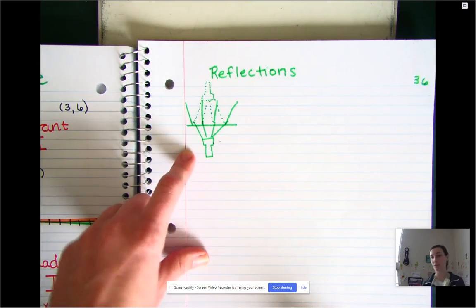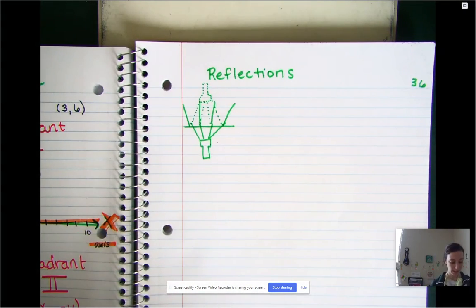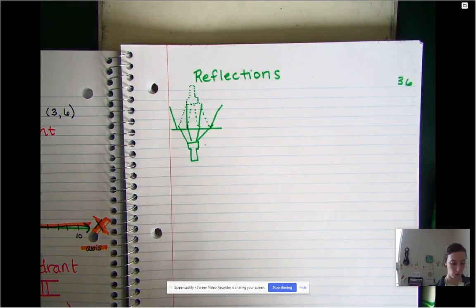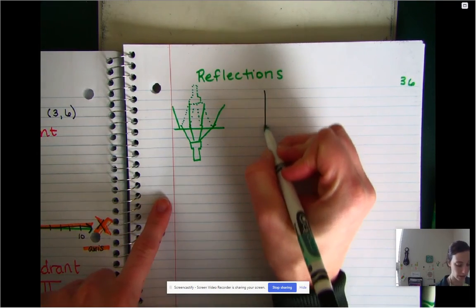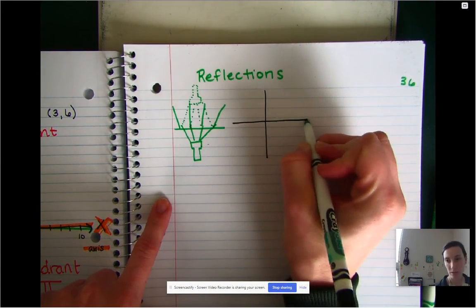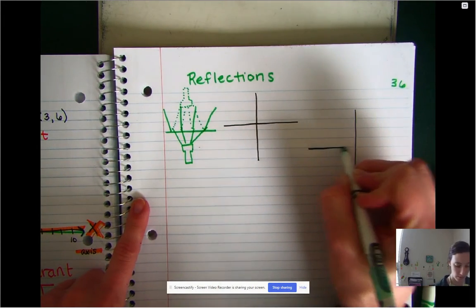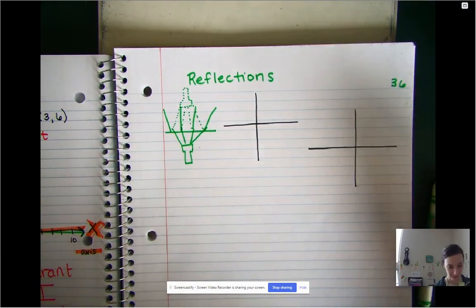Okay, hopefully that didn't royally confuse you. If it did, sorry. We're talking today about when you need to reflect a point across an axis. So to start with today, you're going to need to draw several coordinate planes. We're not going to draw them gigantic like we did on the last page. Being about that big will be perfect. And we're going to start by talking about reflecting across the x-axis.